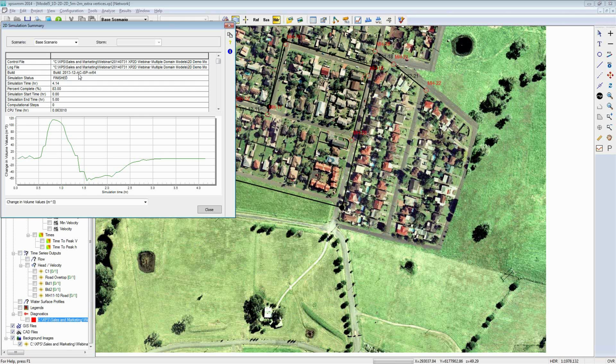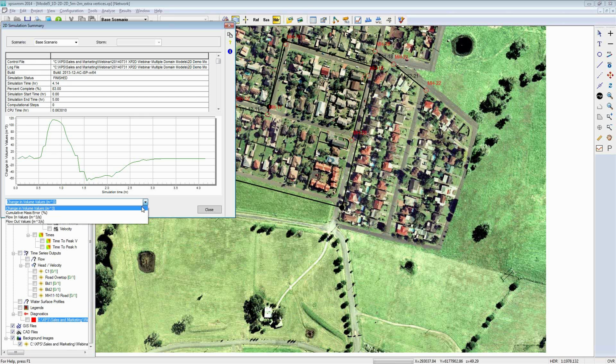And this version of the engine has some improvements specifically for instabilities occurring at 2D interface lines. It'll be available in the next service pack, but if you want to get access to that sooner, please do get in touch. The ability to model multiple domains, multiple grids, is available in the software now, and if you've got the multiple domain module already, you might have used that. If not, then if you're interested, get in touch again with our team.